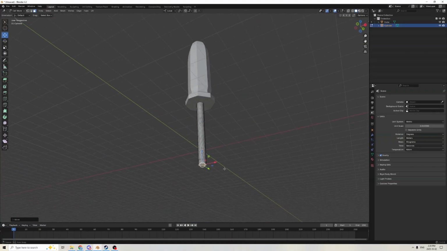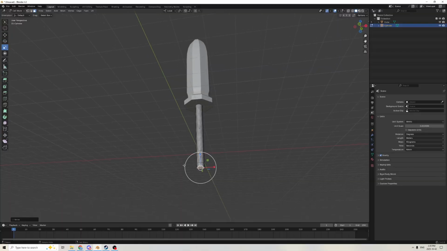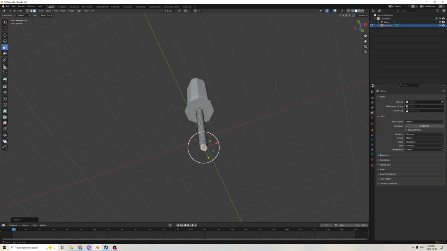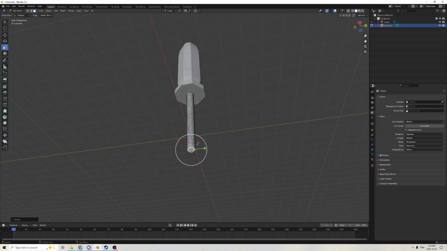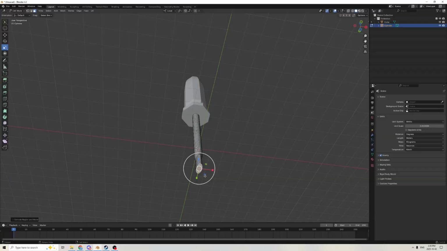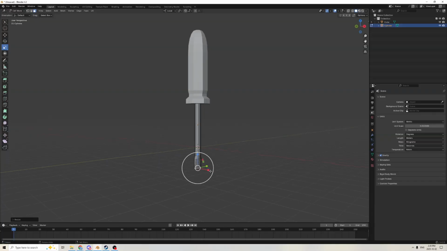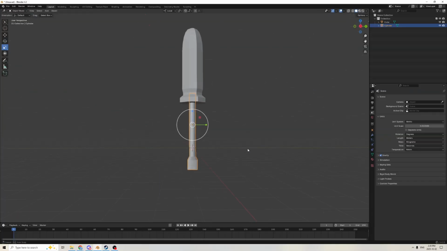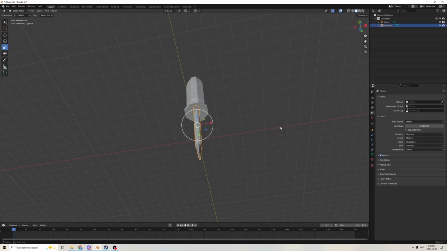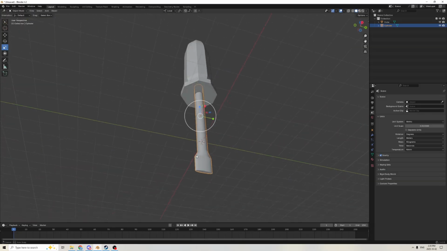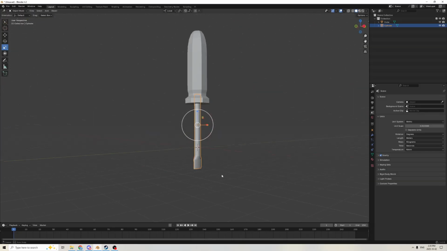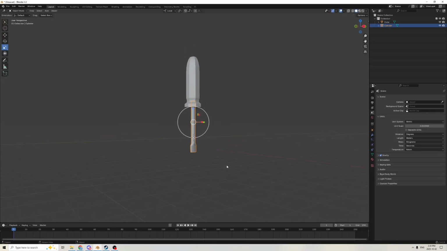And then we could just flatten that piece there. And like so. So it's only going one way. Maybe we want to extend it the other way. And then hit E again. And then maybe we want to crush that edge right there a little bit more, so it's more of a flathead. That'll give you a basic shape to make a flathead screwdriver. I think it looks pretty good that way. There's a couple things you might want to do afterwards. You might want to round this edge up, but I think it looks pretty sharp that way. But let's just use that as one example.